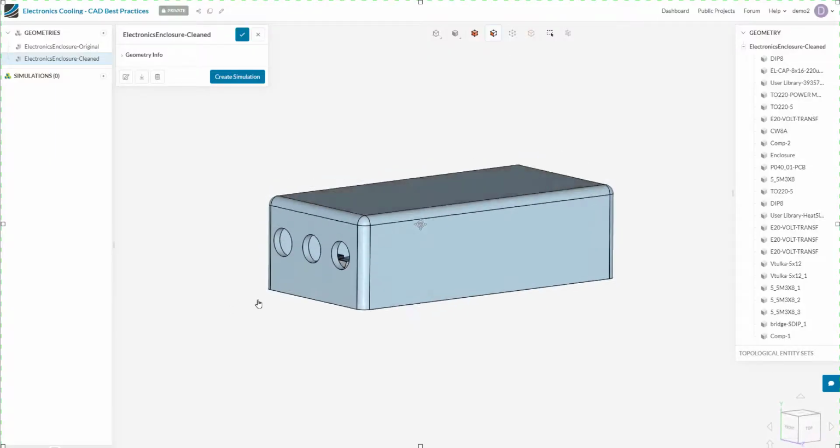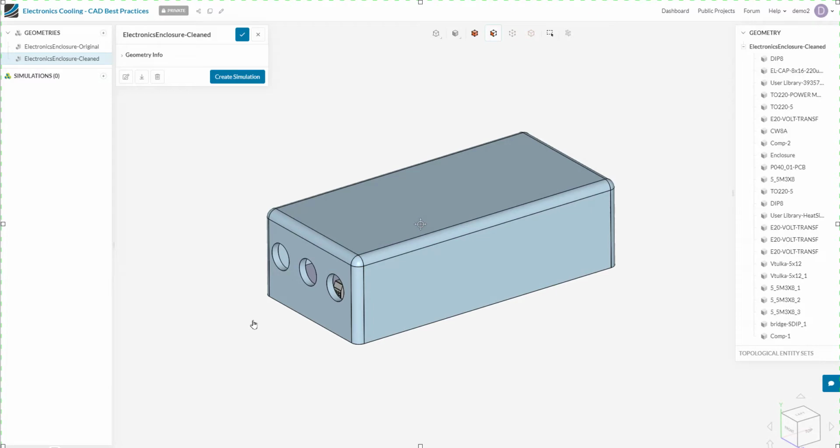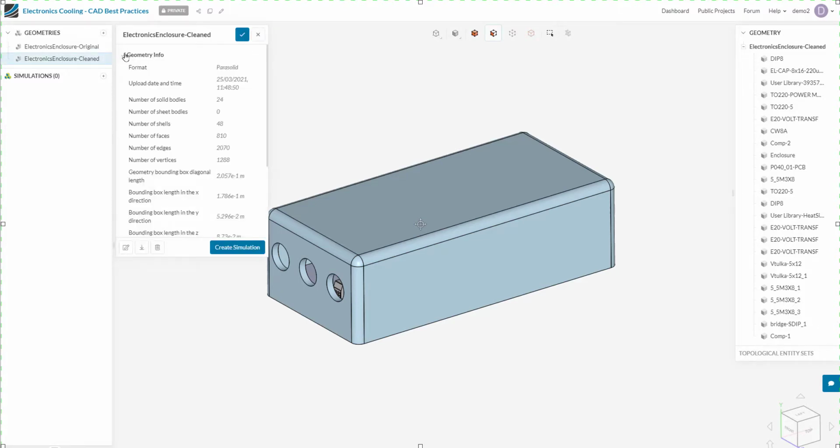Now I have imported the fixed model into SimScale. The first thing to do when you import a geometry model is to check the geometry info. This can be accessed by clicking on the imported geometry and selecting the drop-down on the geometry info.